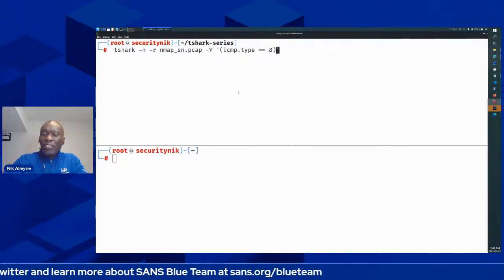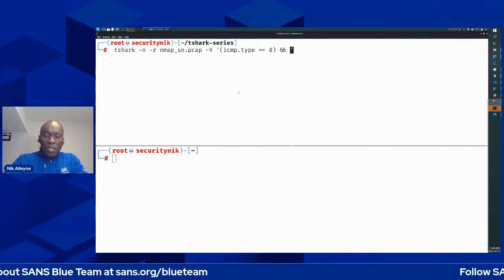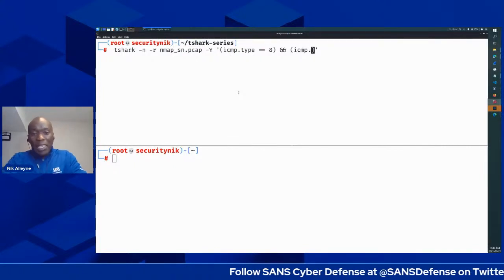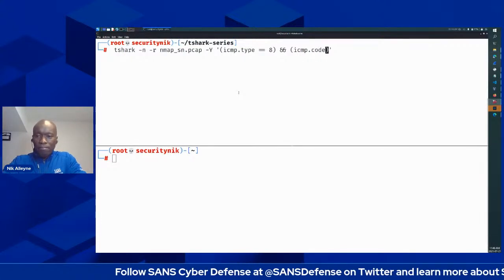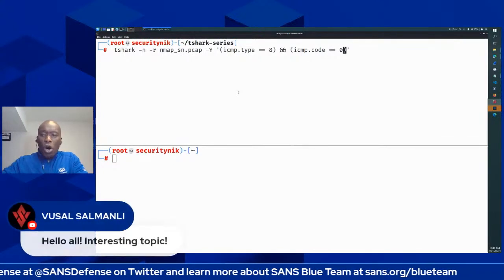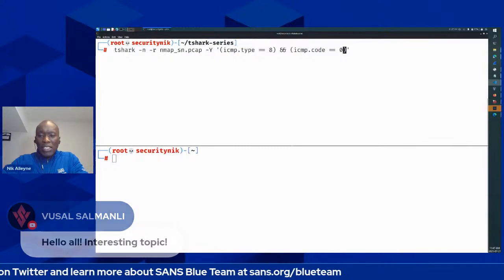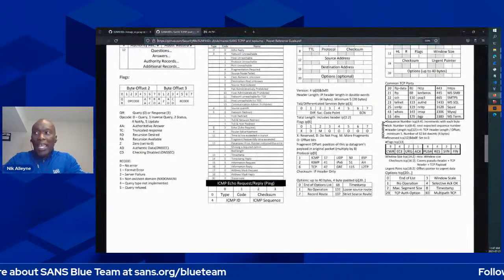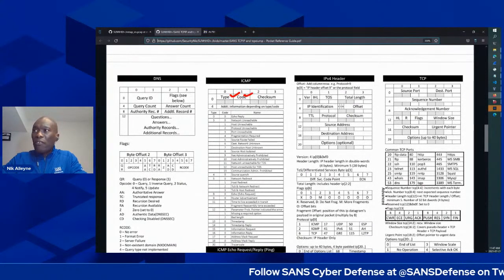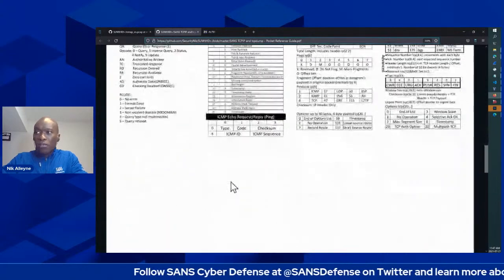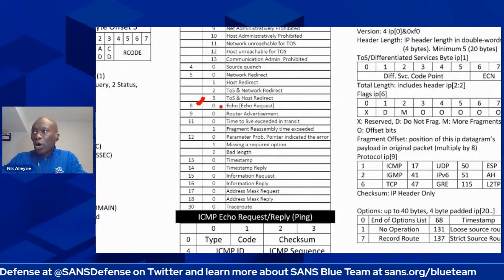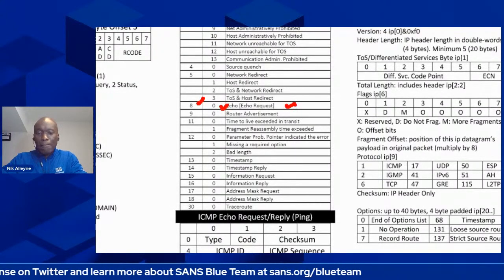Okay. Along with that, we also learned that the ICMP protocol also has a code. And a code of 0 should give us all of our echo request messages, right? To confirm, we can go back here. Remember, we have a type and we have a code. If we come further down, we have a type of 8, a code of 0, and that gives us echo requests.